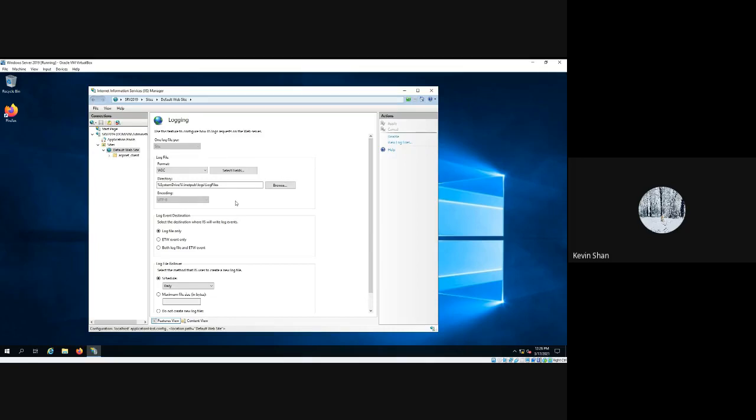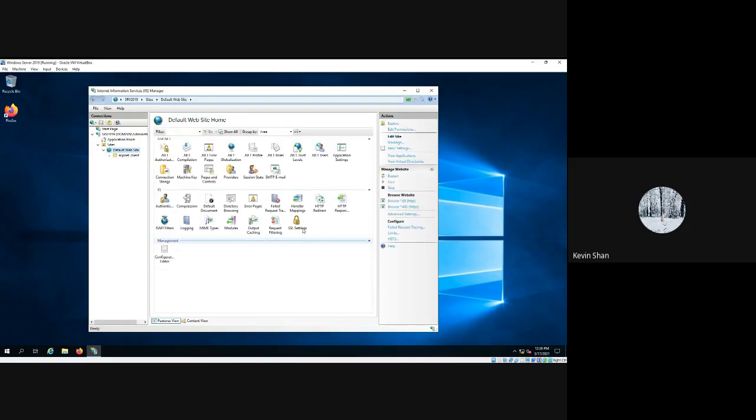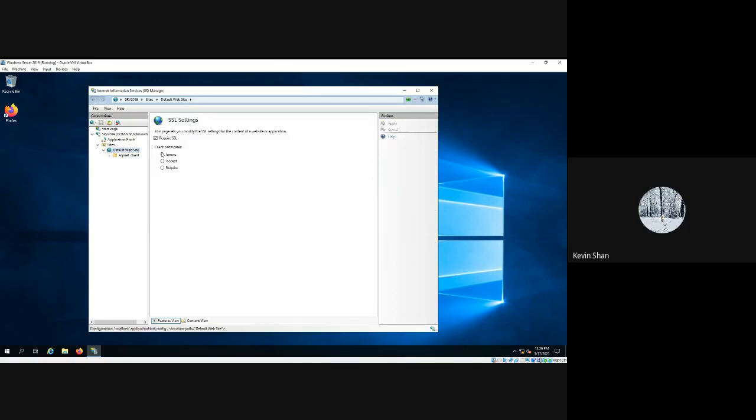And this last thing we're going to do is turn on SSL. If you haven't set up SSL with your certificate, if you go to SSL settings, this box is going to be unchecked and grayed out. That's because SSL isn't actually installed. So you need to first add an SSL binding.